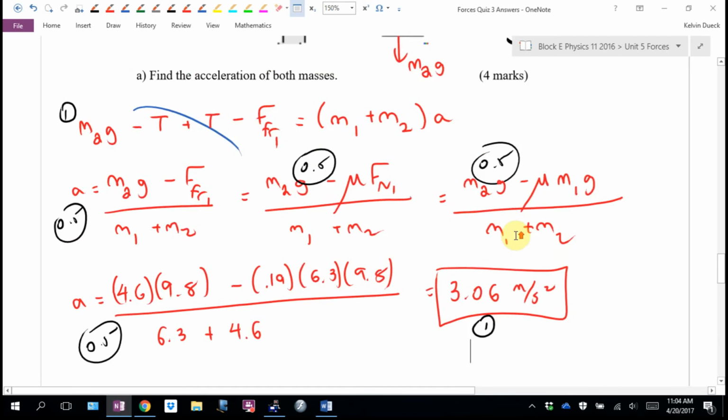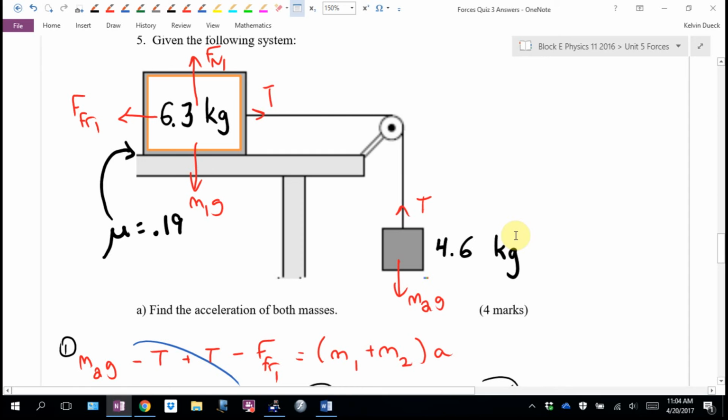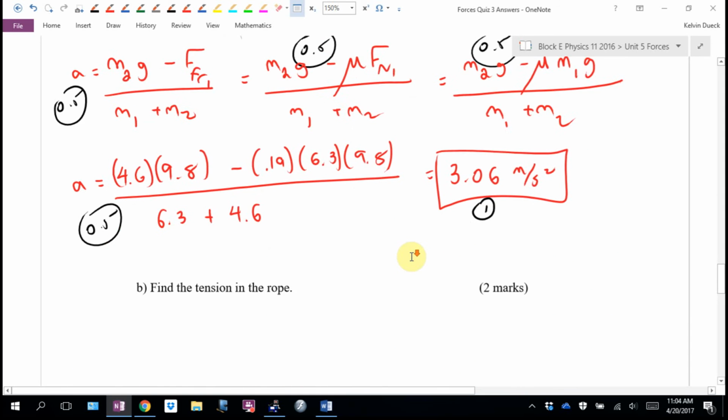Oh, find the tension. Even though tension is winning with mass 1, and you could use mass 1, I find, Connor, the whole friction thing is always a little more work. So I'm going to use mass 2 to find tension, even though technically tension's the loser. I think the equation will be cleaner to deal with, because I think I'm going to get this.